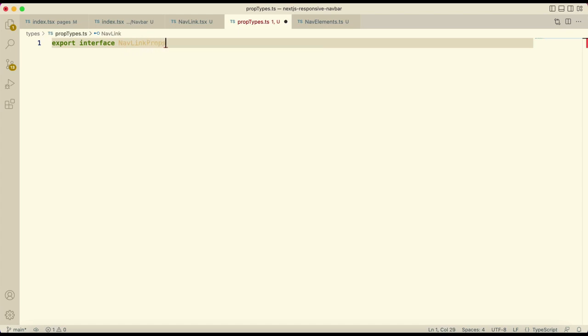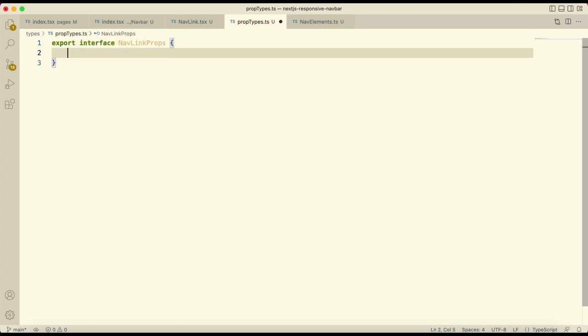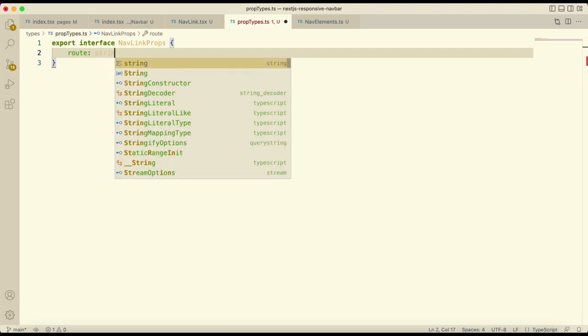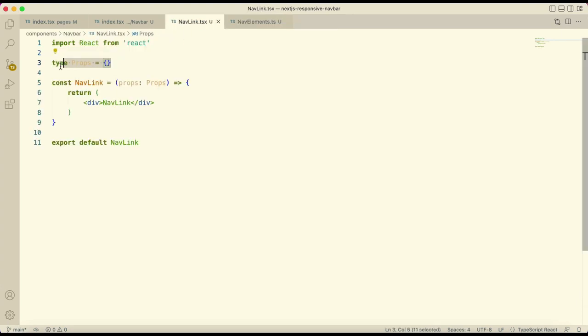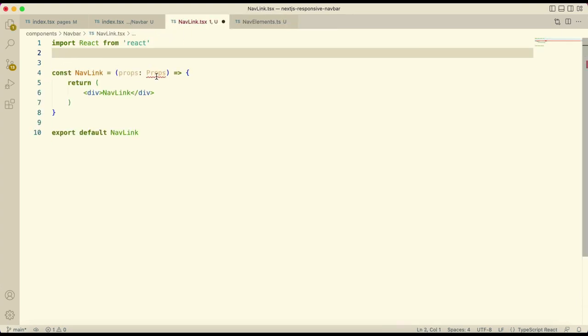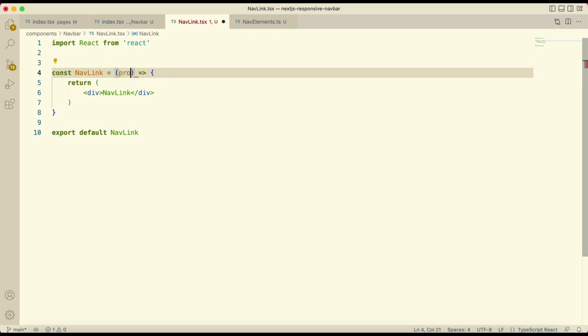I'll create an interface named NavLinkProps, and give it a property route, that is string. We'll enhance these prop types as we move forward. Remove this type declaration.